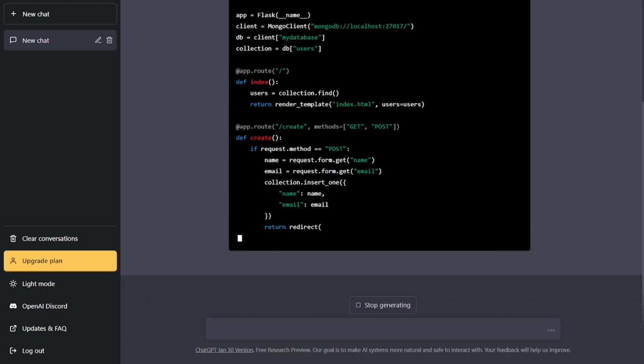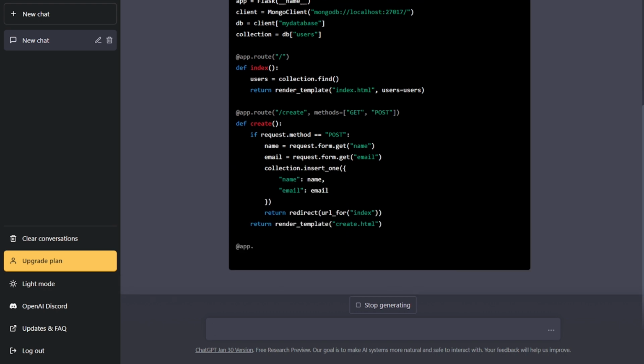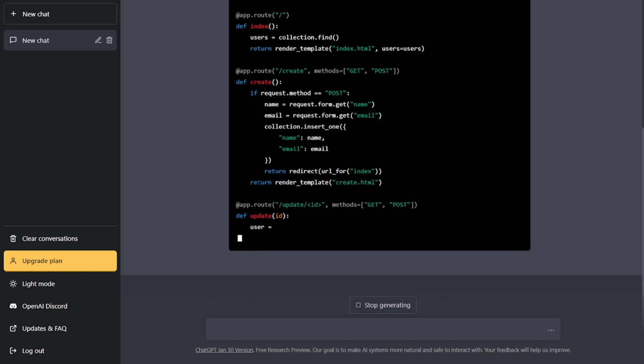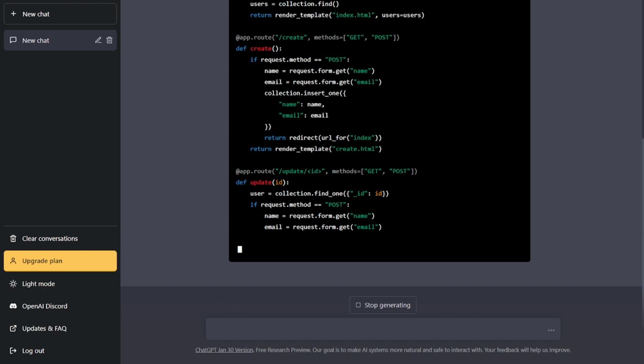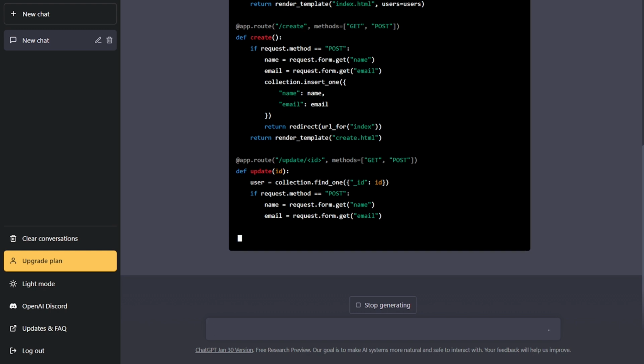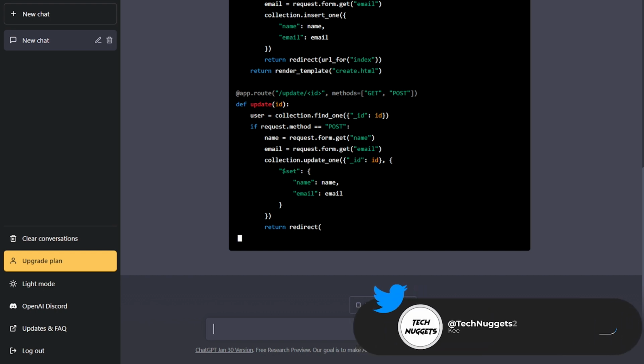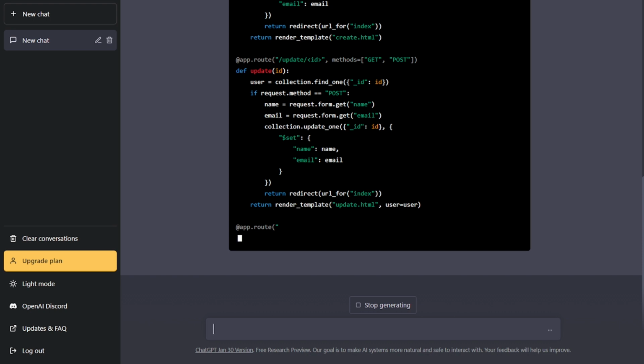It has to write the backend code, and it also has to use the MongoDB API to do the CRUD operations. Plus it has to build an HTML Jinja template for the user input. Okay, it is going to take some time. So as you can see, this is the way it generates or renders the response.